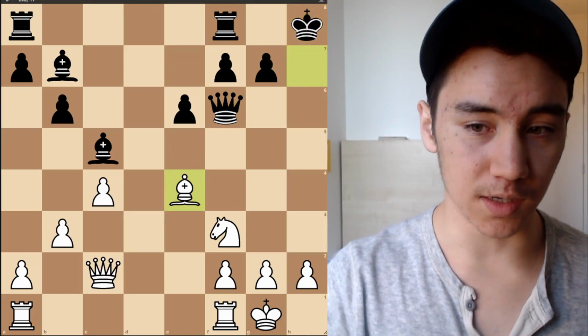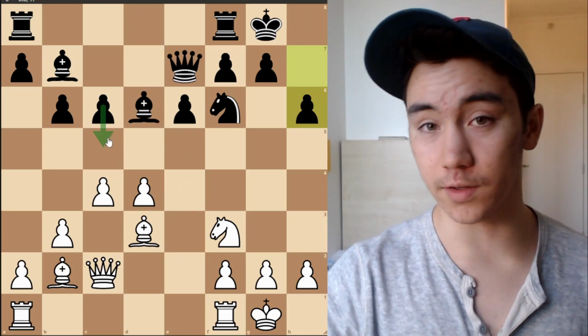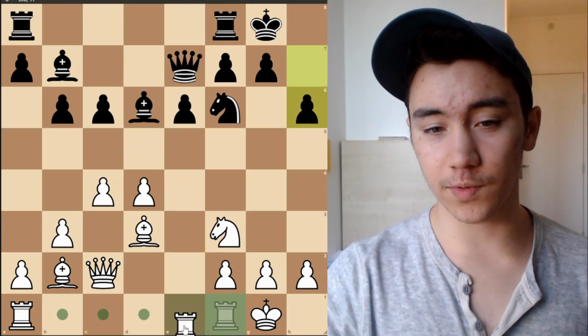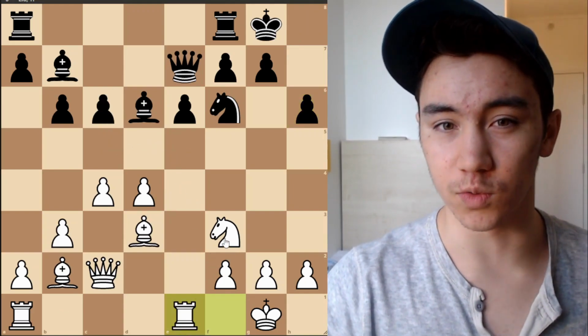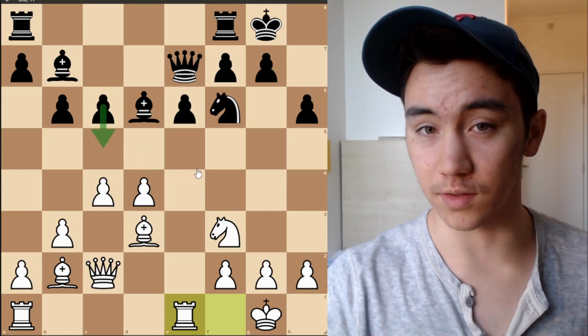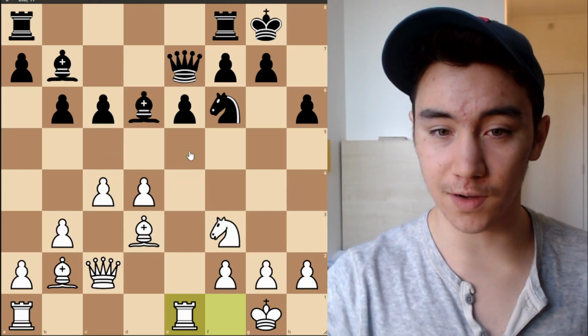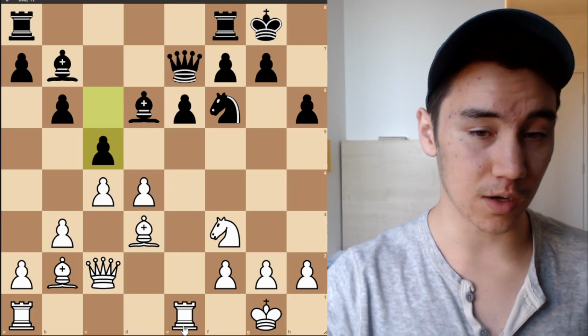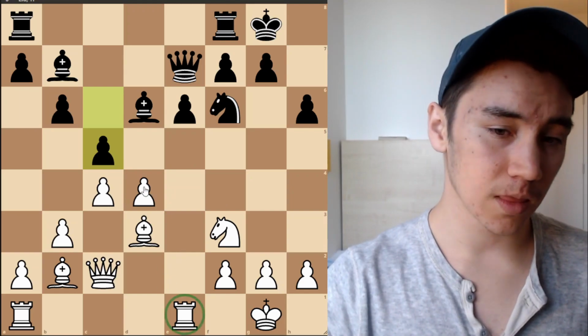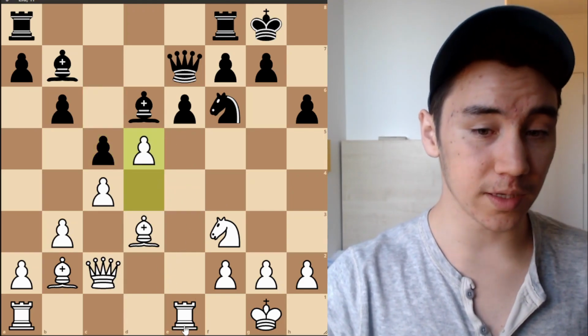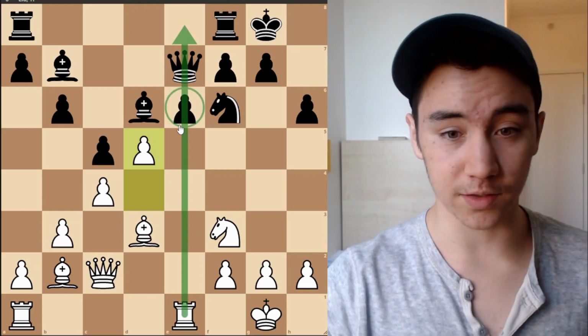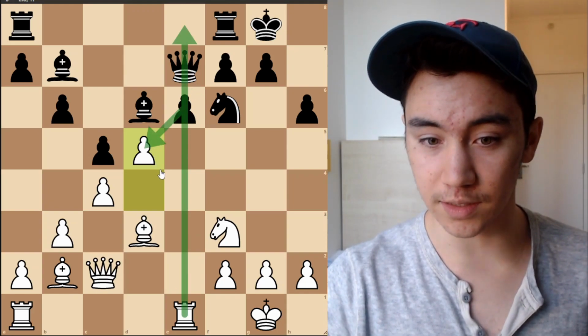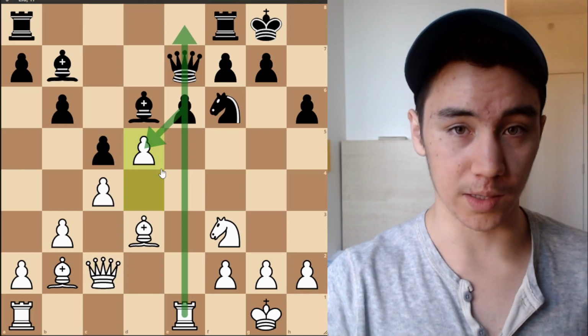So with this in mind, after something like h6, maybe instead of c5, I could probably put rook fe1, and this is what my opponent wanted to avoid, I think, because it's not so easy to get in c5 here. I can maybe play knight e5 next move, because if we go c5, now I can use the fact my rook's on e1 and play d5, and this pin on the e file is very unpleasant for black to deal with. They can't easily take the d pawn here, and they are struggling quite a bit.